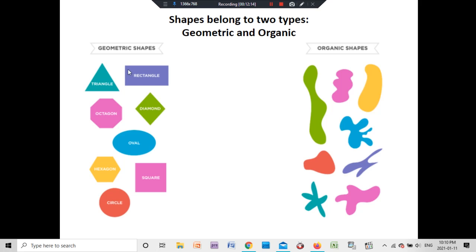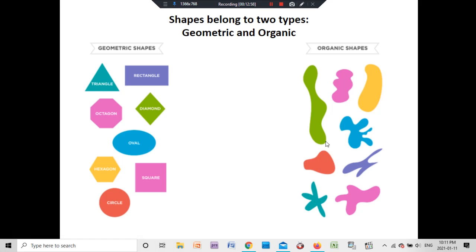So for instance, everybody will know that a three-sided shape will always be a triangle, and everybody will always call a four-sided shape where all four sides are the same length and they form right angles a square. Whereas these shapes here, somebody might call this a green long blob, somebody might call this a yellow blob, somebody else might say that's a mango-like shape, and somebody might say that's a blobbed turquoise shape, or a starfish kind of shape.